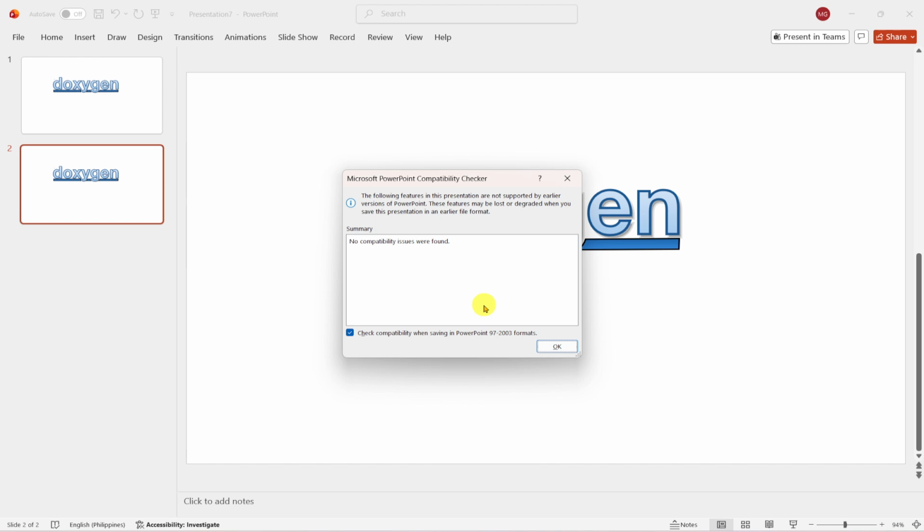As a helpful tip, if PowerPoint prompts you to optimize or re-encode the media, allow the process to finish completely before closing the file. Depending on the size of your videos or audio files, this may take a little time. Once the compatibility check is done, your presentation should be in a better position for smooth playback and fewer media-related problems. That's it for this guide on fixing media compatibility and re-encoding in PowerPoint.